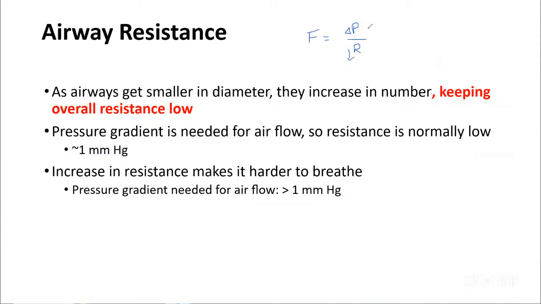If we increase resistance though, right, if that number on the bottom gets bigger, but we still want airflow, we still want air going into our lungs, we're going to need to create a bigger pressure difference, which means we're going to have to work our muscles harder. We're going to have to work harder to breathe. There is going to be a limit to how big you can make your thorax and therefore how big a pressure gradient you could create ever. So more resistance, bad. Less compliant is bad, more resistance is bad.